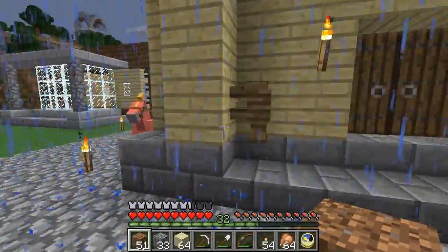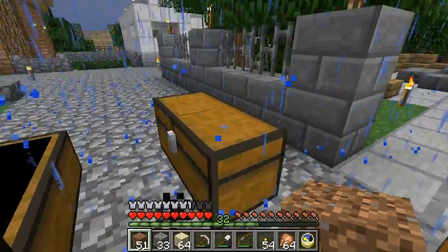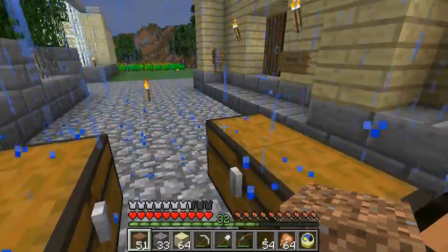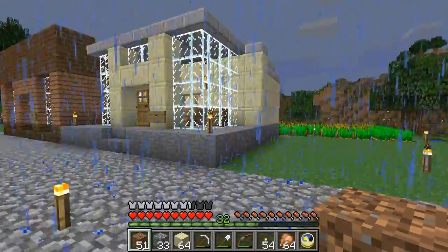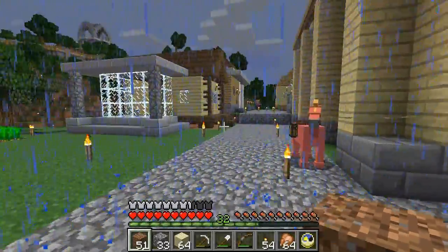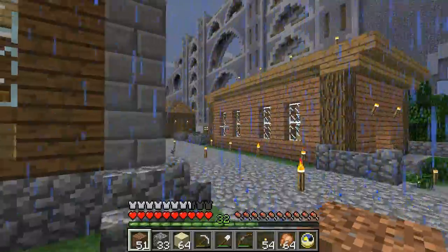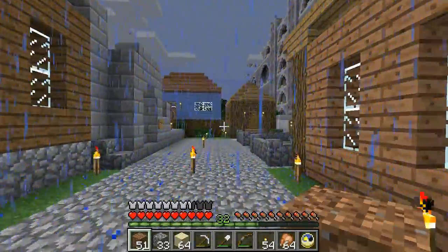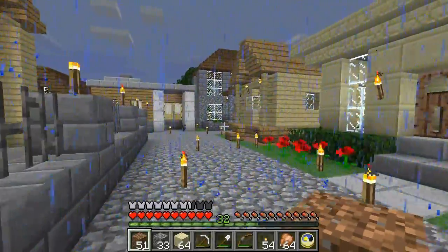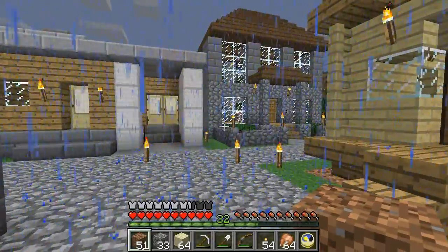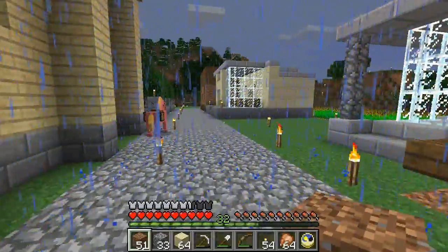That horse is still tied. What should we do about this last house? I guess it should be... I want it to stand out. Not be all the same as all the other houses. We want it to be different in some way. Maybe we just make it kind of fancy. Maybe we just use our stone bricks and... Stone bricks?